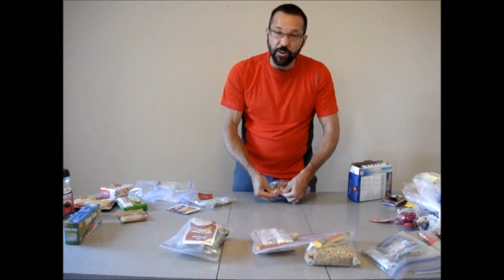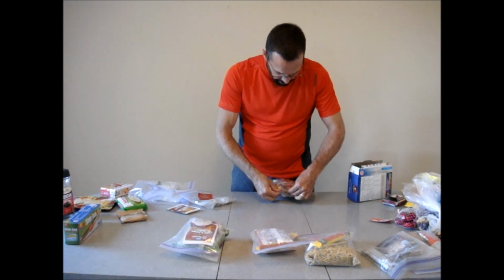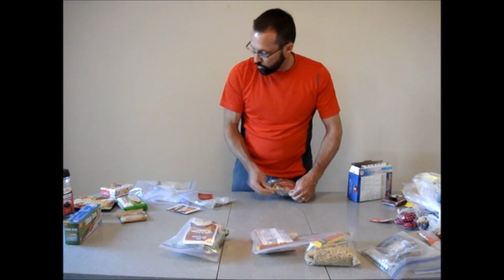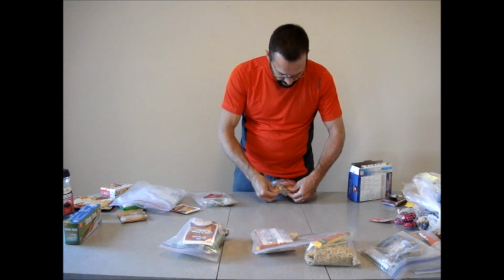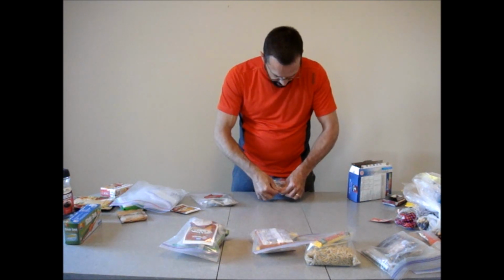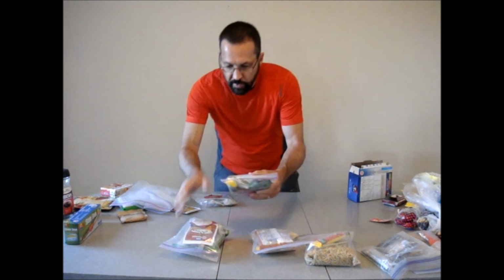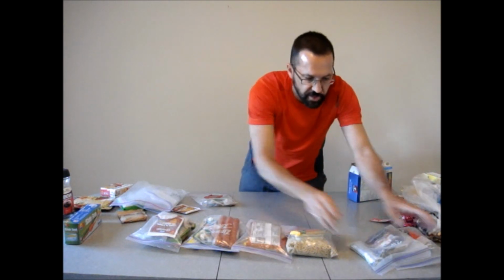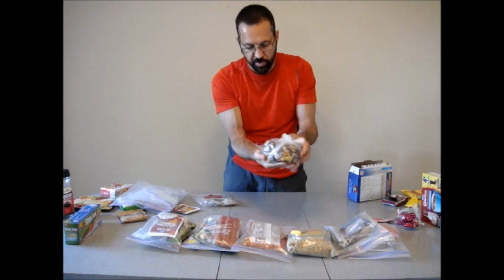And literally, when I go on trips, even with family, with my sons, everybody goes through the exercise and makes their own meals. We might make some communal meals. That's why I got some bigger bags. I might make a two-person meal. This one's not wanting to seal very well. There we go. So there you go. 2 dinners, 2 lunches, 2 breakfasts. I bring some communal food, or some bulk food.